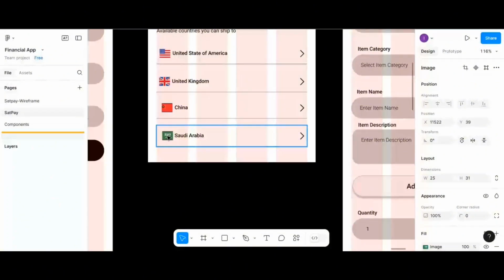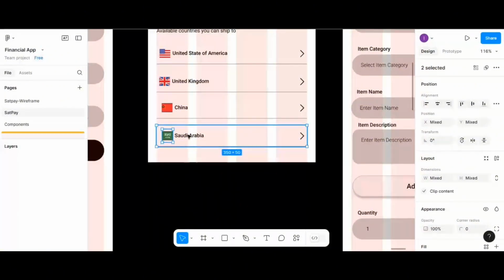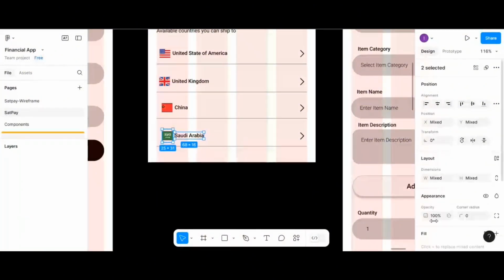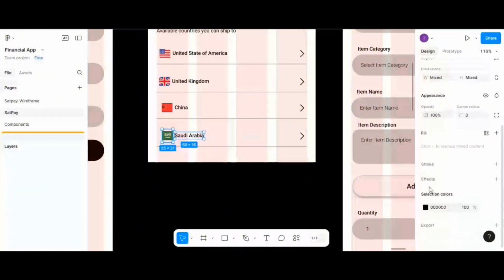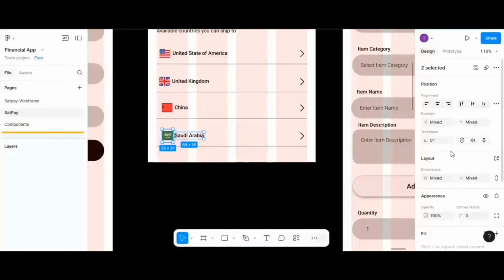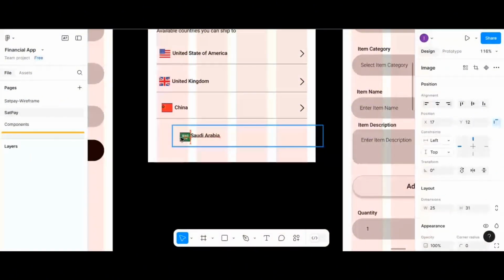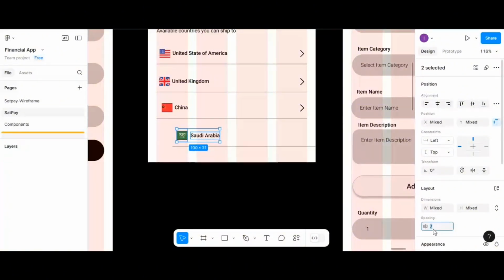So now we select the two together and set their spacing to 5. Let me see the icon. The flag is not in the frame, so we have to put it inside the frame. Select the two together and set their spacing to 5. Also align them together and group them together.